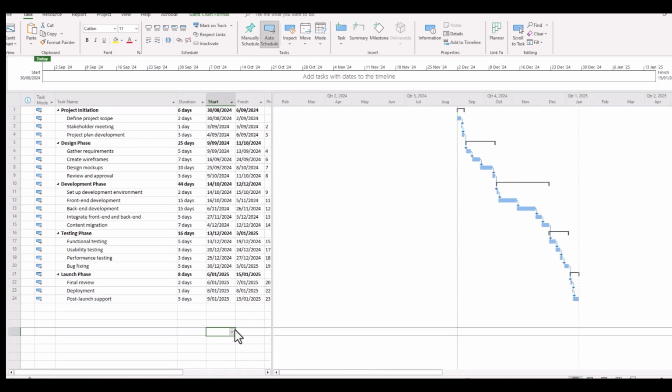Now, 5 minutes ago, we had very little idea as to how we were going to put this schedule together. You'd agree, with the help of AI and the Microsoft tools that we have through Excel and Microsoft Project, using this method, while it won't be perfect on the first time that you put it together, it certainly will get your project the momentum and the quick start that it needs.